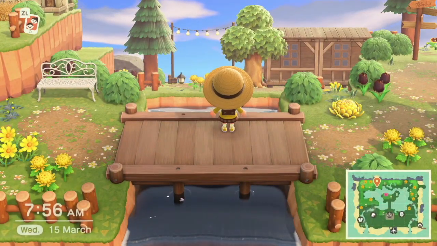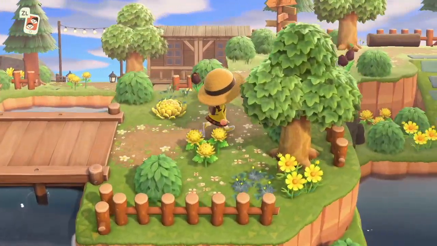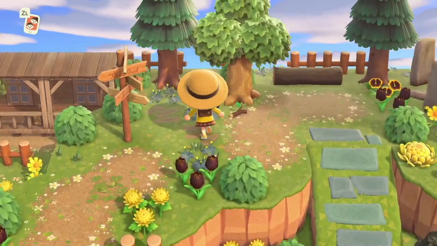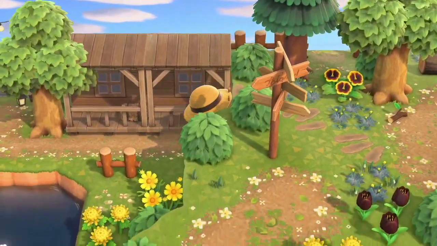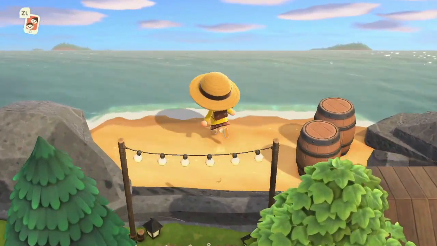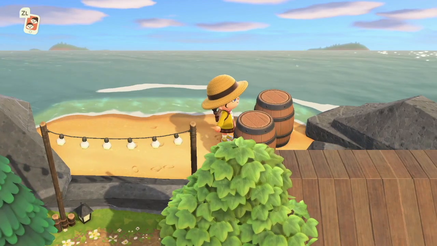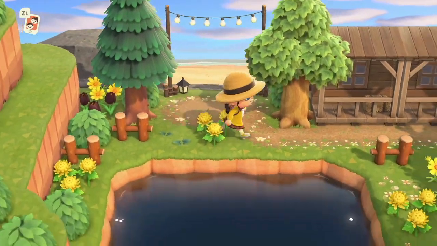And then down there, you can see there's Red's Beach. I thought it was just kind of a nice little lookout area. And you can actually go down there. So if you follow this path, you can go down this little ladder. And it actually leads you to Red's Beach, which I thought was kind of a nice touch. I didn't really want to decorate his beach too much. I don't normally decorate the beaches at all, but I thought it was cute just to put the two barrels there.